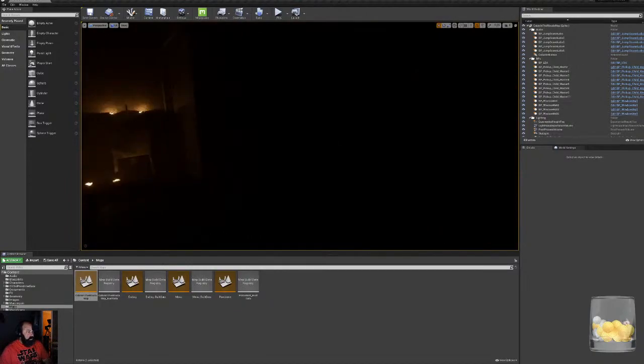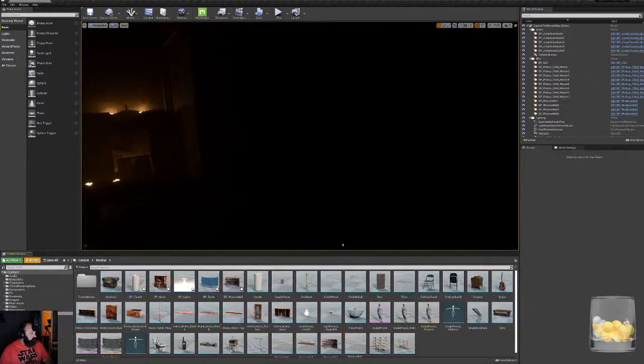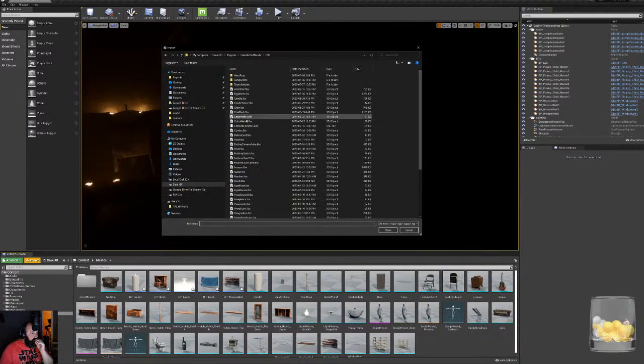Okay. Let's grab meshes. Import the combo.